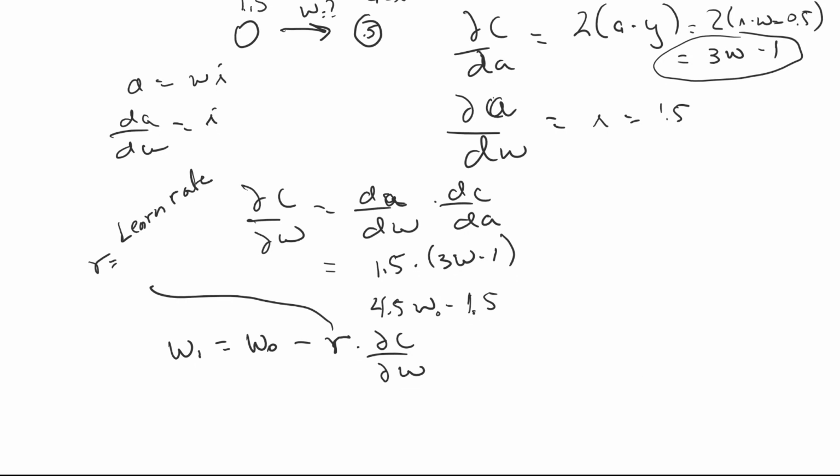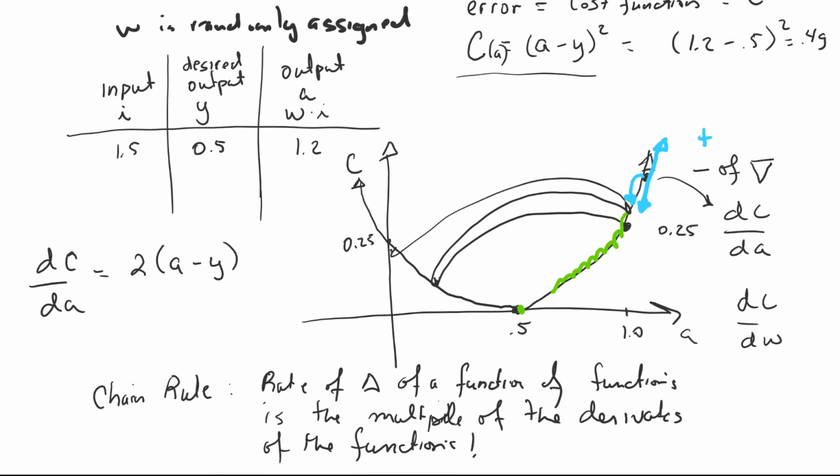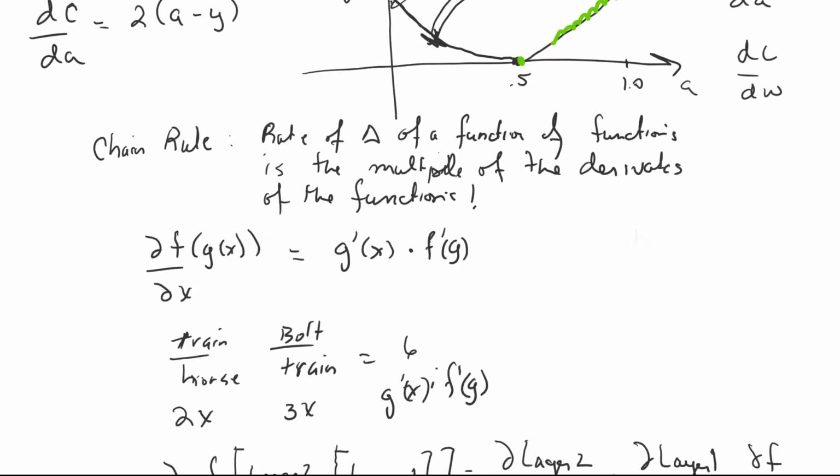So let's plug this in. To begin with, this was 0.8. This was 0.1, which is what we just said. And then this is 4.5 times 0.8 minus 1.5. We've done a little bit of work here, and some key things to point out are that we were going negative to the gradient. We knew that if the derivative or the gradient was positive, we need to go in the negative direction. And if the derivative is negative, times a negative, then we need to go in the positive direction. You can see that on our graph. If we were on this side, we'd be converging in this direction, coming down the slope. If we were on the other side, we were high.